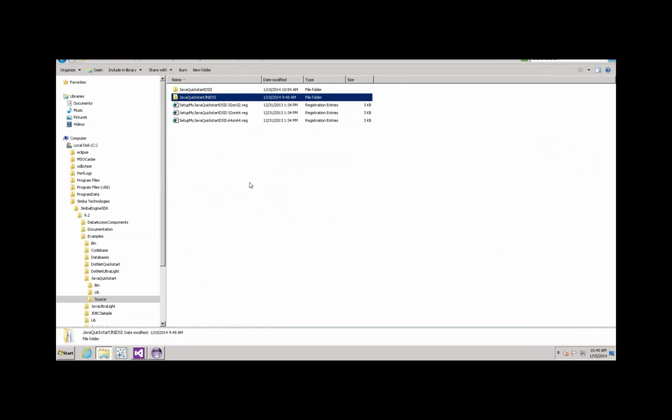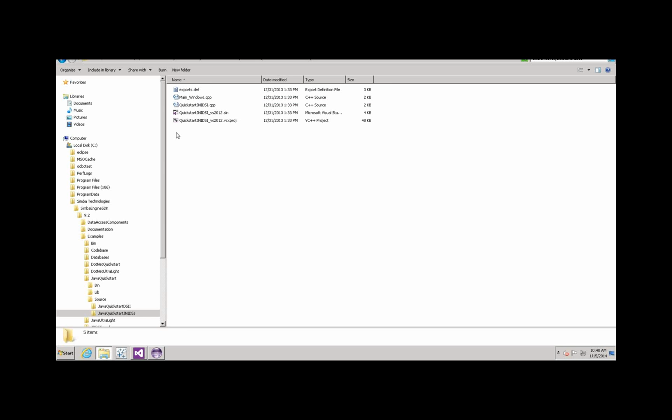Because you're still implementing an ODBC driver, it still needs to interact with native code because ODBC is a native interface. So our ODBC layer will sit as a front end, and then to act as the bridge between the native code and the managed code, we've written a layer which does that translation. However, there still needs to be a little section to say, what jar am I looking at? What's the name of the driver that I need to load? So there's essentially 2 or 3 functions you need to implement in this. So you can see it's really simple. And all this is responsible for is loading the actual jar, which contains your Java code.